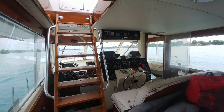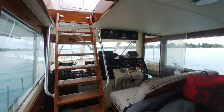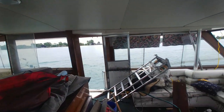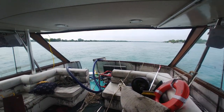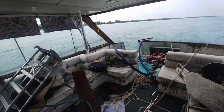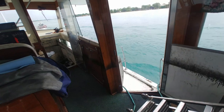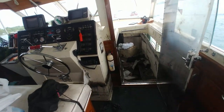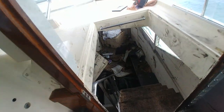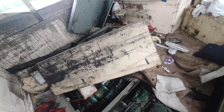It's being considered a total loss at this point, but the owner of the vessel did state that he intends to attempt a full restoration on it. And I definitely wish him the best. This is a little bit above what I'm even capable of, but I surely wouldn't mind it, man. This is a great boat. The good news is no stringers or anything. Vessel's constructed completely out of aluminum.